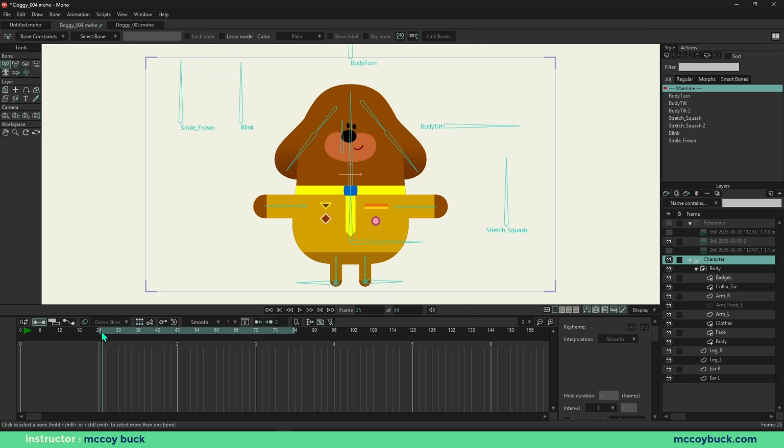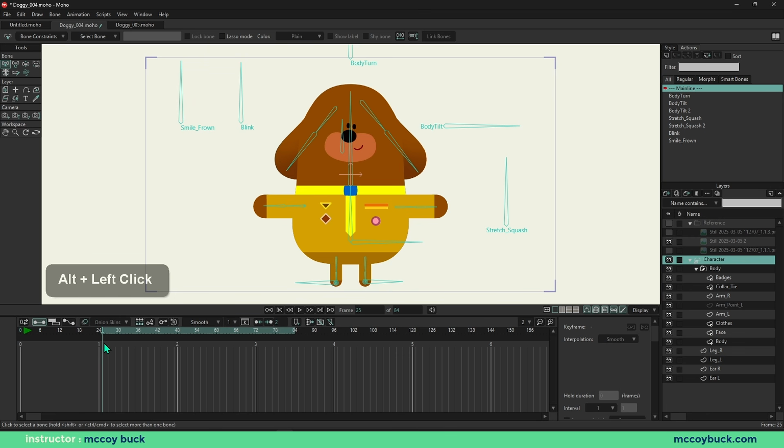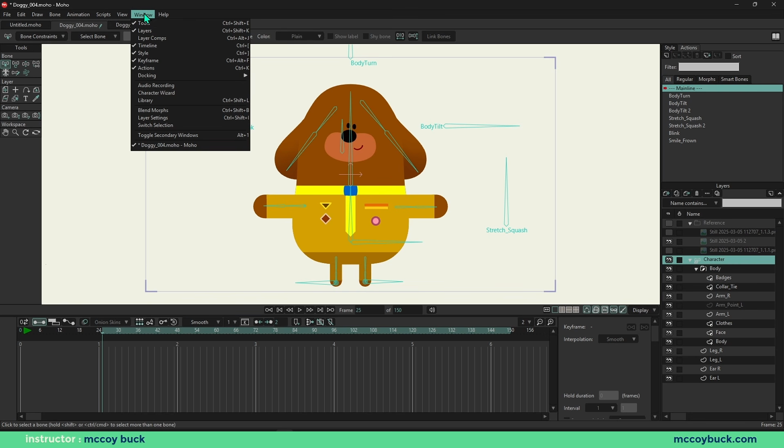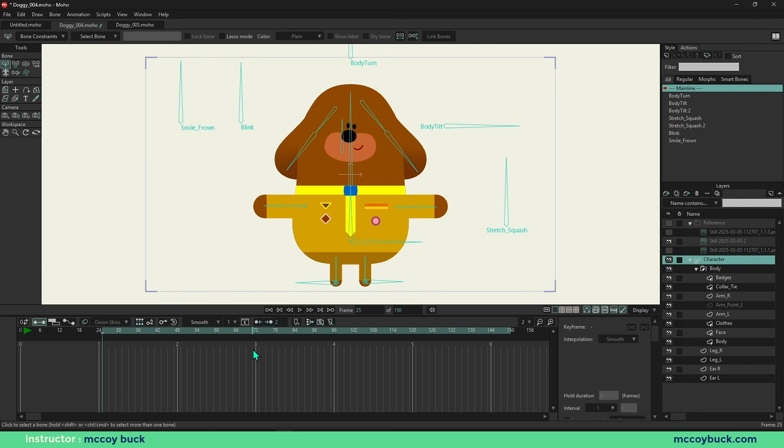And something that I'll actually do, just so that it matches frame 1, if you're matching from frame 1, is I will start my animation on frame 25 at 24 frames per second, okay? And then I'm gonna give myself an end time of probably like 150. This will constantly adjust as I adjust my keyframes. And then I'm gonna have my actions panel and my layers panel. And then right here on the side, I have my keyframe docked. This is usually on by default, but if not, it's right here. So you're gonna go to your keyframe, check that on, and make sure it's docked. Okay, so the first thing I do is I hit Control F.